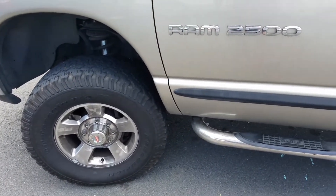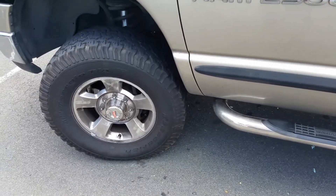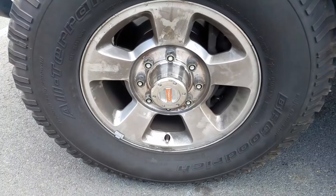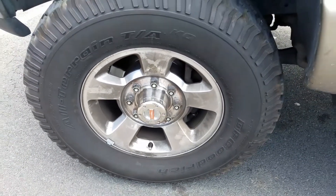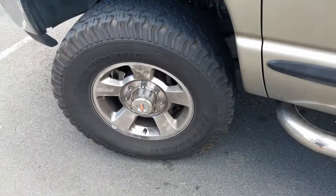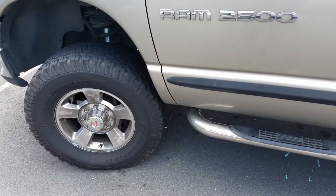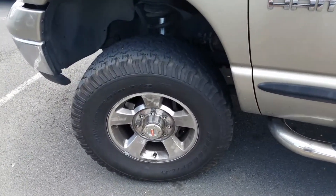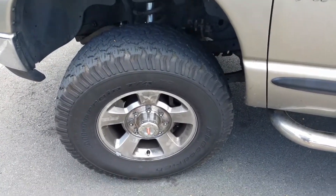Alright, so I finally took a cruise — drove out at least 150 miles with these new hubs I got from you. I must say, man, you were totally right with everything you've been saying. The truck feels free, feels lighter — feels like there's nothing dragging while I drive, nothing holding me back. The front wheels just spin freely.